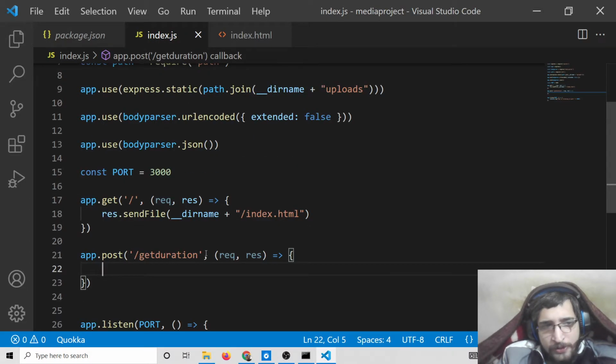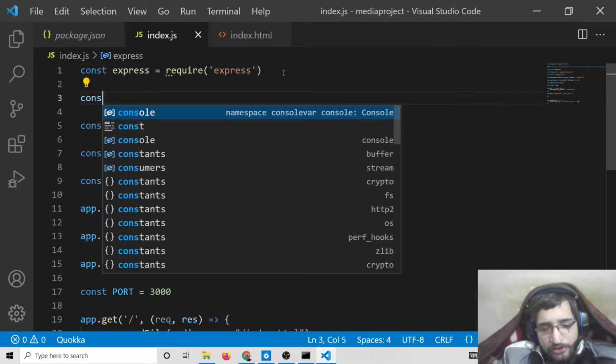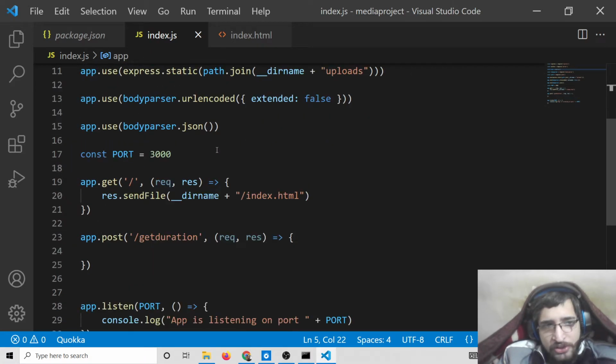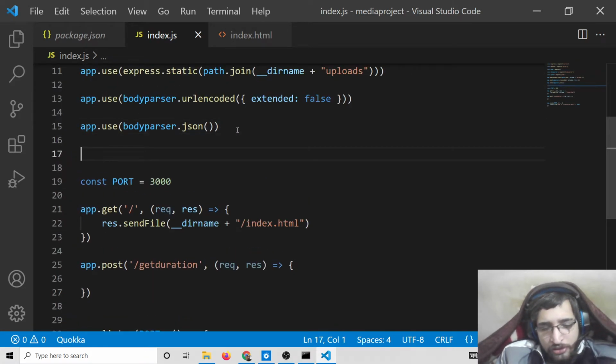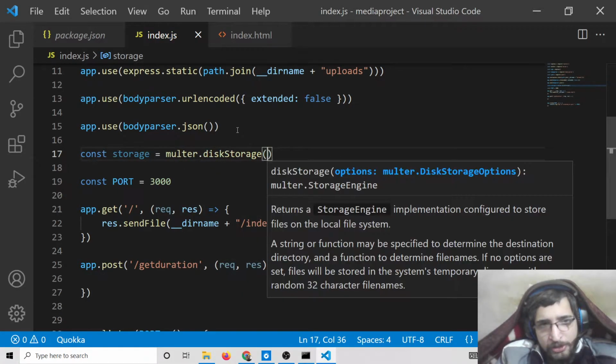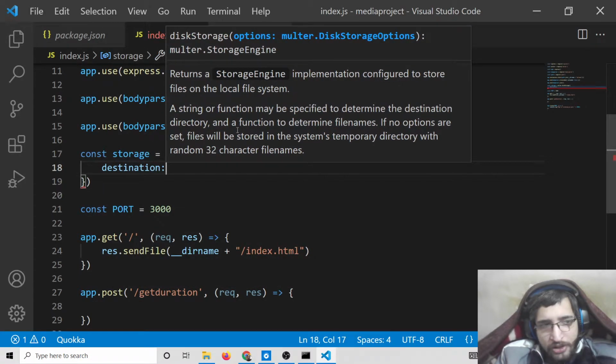Now, before that, we also need to upload the file. For uploading it, we will require the Multer package. And for the Multer package, as you know, in every video, we need to make the storage. Here we will use the multer.diskStorage method, and here we will say destination will be whichever destination you want.